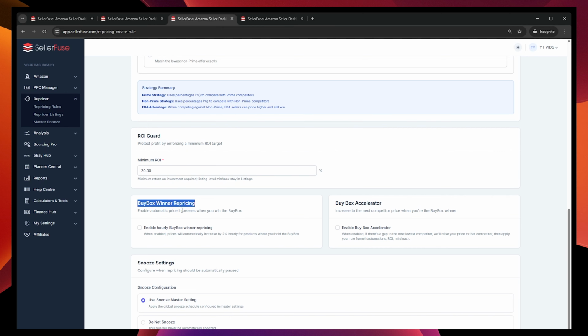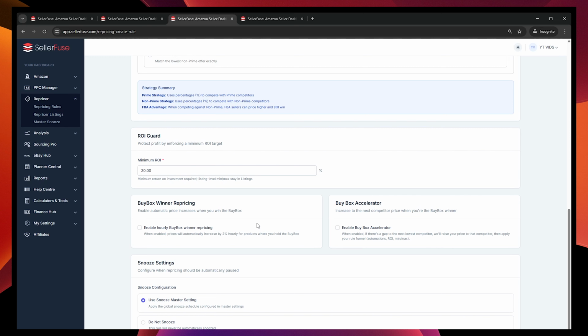Firstly, we've got the buy box winner repricing. Sorry, ambulance just went past. Now this is repricing that happens every single hour. So we fixed it at the moment. I am considering having a little box here that allows us to edit it, but for now we're playing with a 2% rule, because I've been doing a lot of looking into Amazon's algorithm, and I think 2% is small, but it's also incremental, and it won't take you straight off the buy box. Let me explain what's going to happen here.